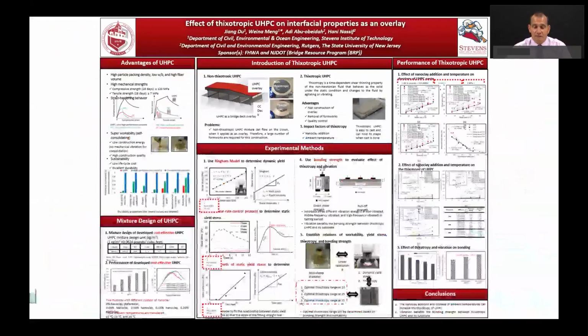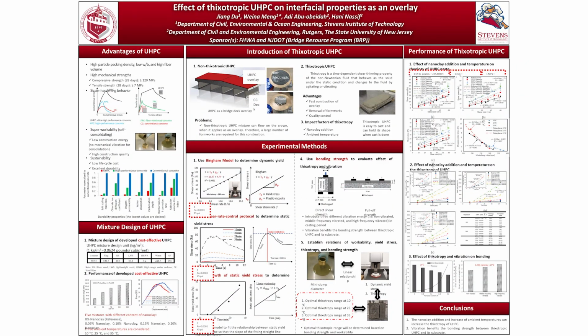Our third and final poster presentation for today is titled Effect of Thixotropic UHPC on Interfacial Properties as an Overlay, presented by Guillaume Du of Stevens Institute of Technology. Hello everyone, this is Zhang Du from Stevens Institute of Technology. My advisor is Dr. Weina Meng. My topic is about the effect of thixotropic UHPC on interfacial properties as an overlay.